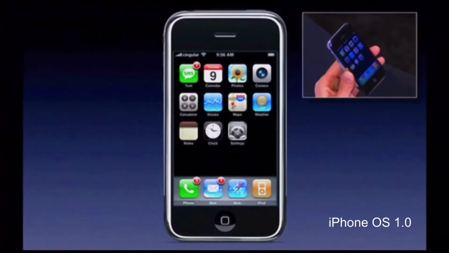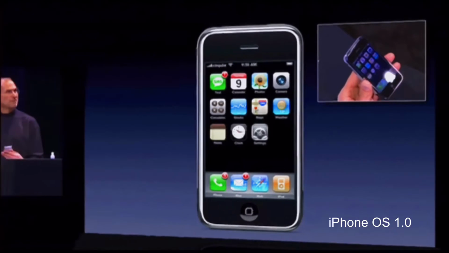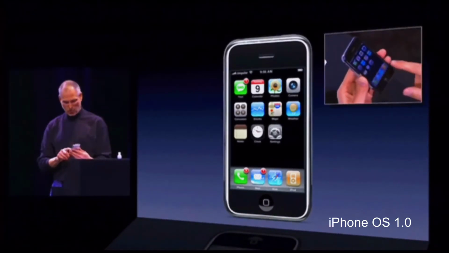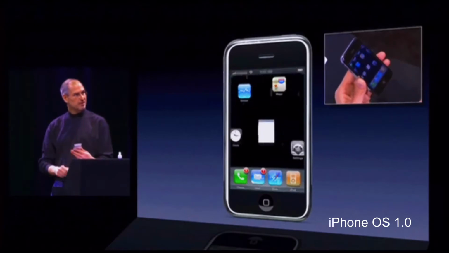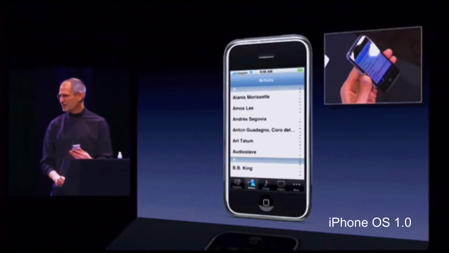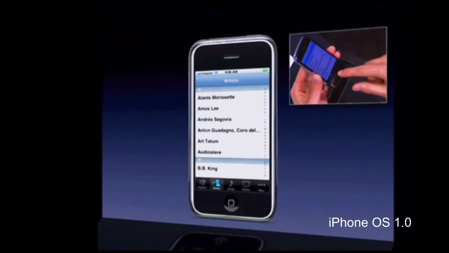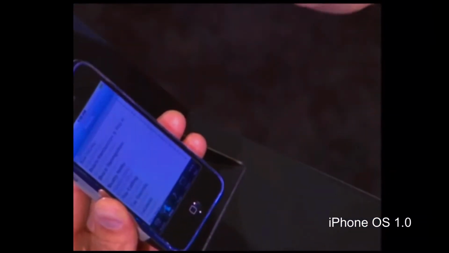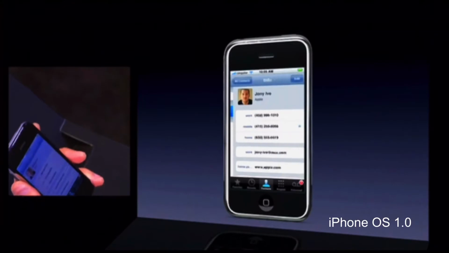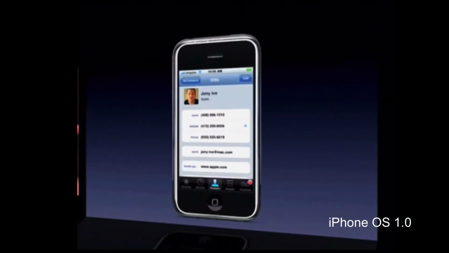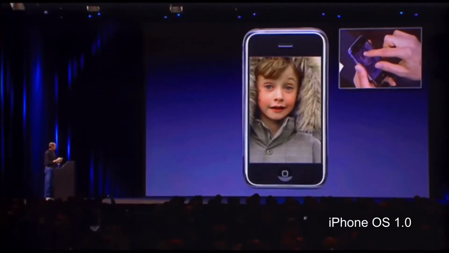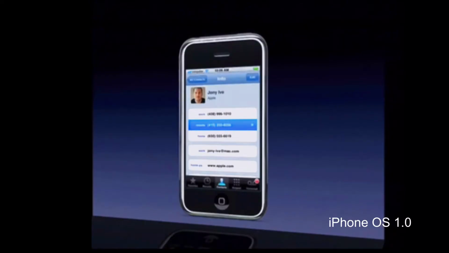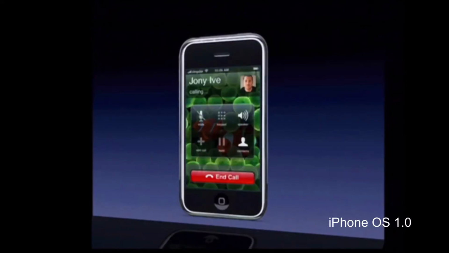Hey guys, in today's video let's explore the history of iOS, which is the world's most advanced mobile operating system. As we all know, we just saw an announcement about its 14th iteration, and starting from the iPhone OS 1. It was introduced in 2007 with the introduction of iPhone itself. Multi-touch capacitive screen, buttery smooth scrolling with skeuomorphic UI, and innovative gestures such as pinch to zoom. It was different from what we were used to back then.